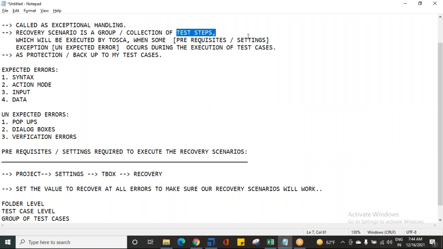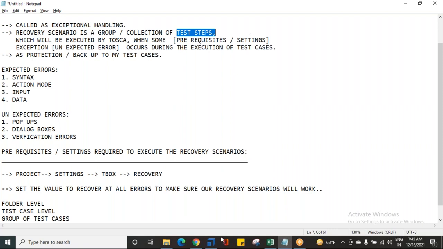Today you need to place steps based upon which error you have faced, and how you can solve that kind of error. Are you getting my point? Simple logic. Even the library contains steps, but those are steps which are reusable and can be used across other test cases. Now you are trying to protect the test cases. These test steps you will decide on the basis of the error, meaning what exact error you have faced. On that basis you will try to create the step.